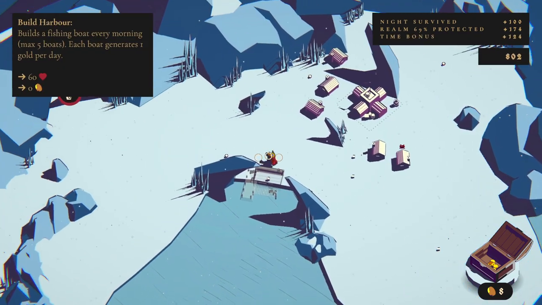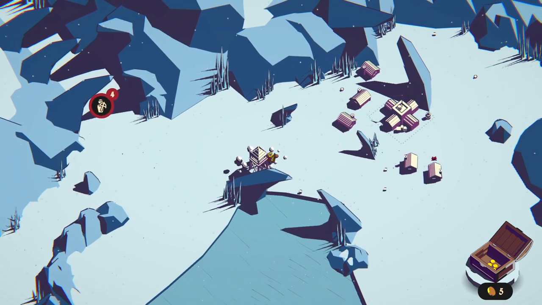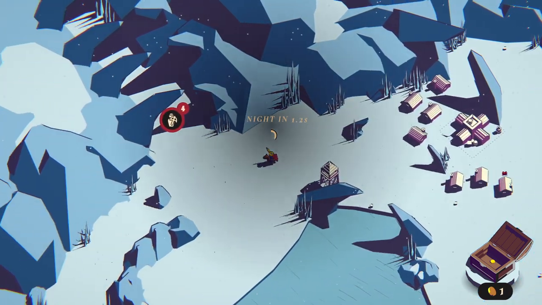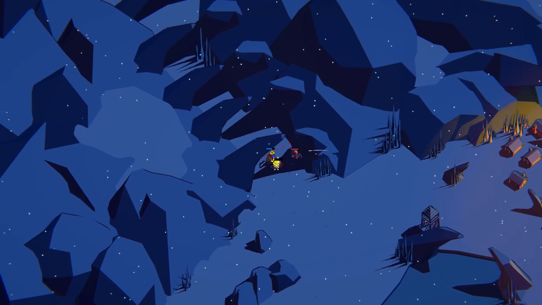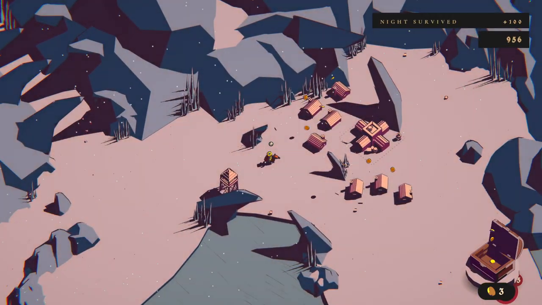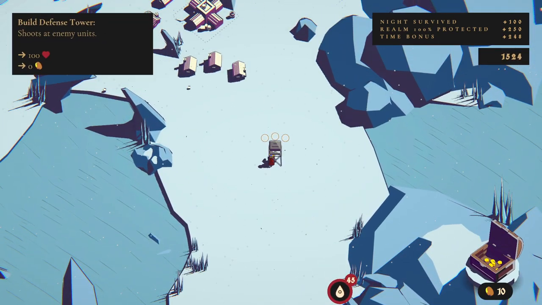Looks like we have 4 crossbowmen coming from the left side. All right, what do you say we get an archer tower? Help us out a little bit. Rock and roll. Yes. Okay, we're up to 10 coins. I like it. Got 45 of these little dudes coming. Oh my god. That doesn't sound good at all.